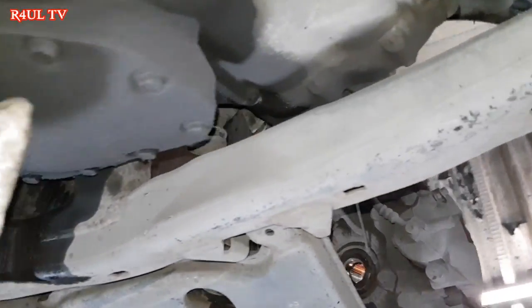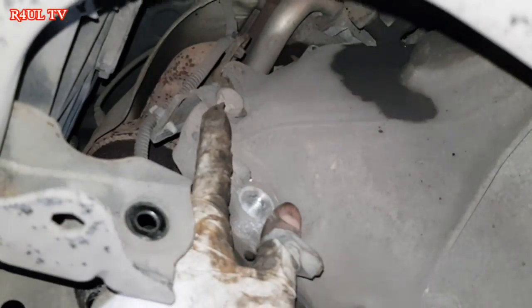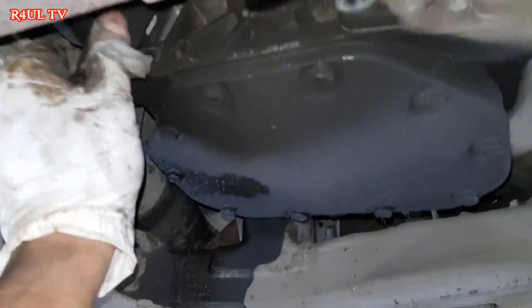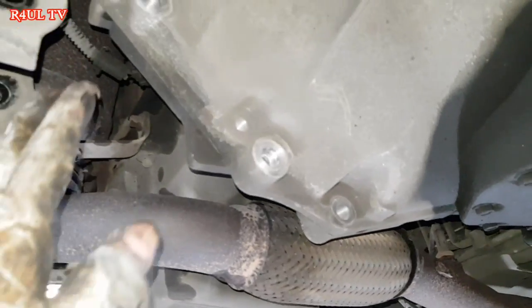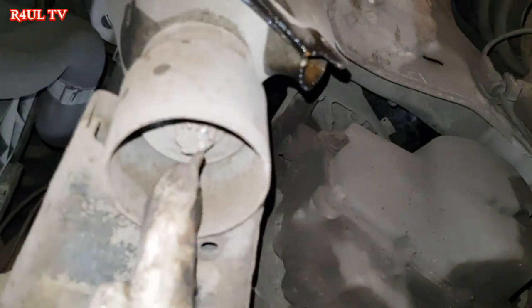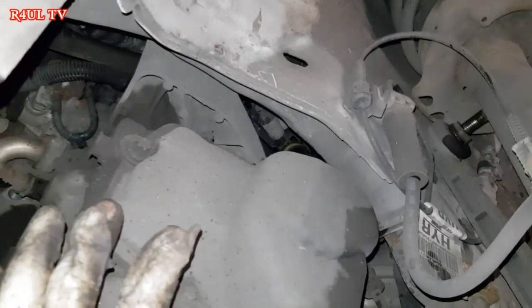What we're gonna do now is take all the bell housing bolts off, like I mentioned before. Okay guys, all the bell housing bolts are off besides this one. We took all these off around here. The mounting's loose, mounting's off on this side. So what we're gonna do now is lower the subframe. Okay, the top mounting's still on, remember. We haven't took that one off, but that can stay on.